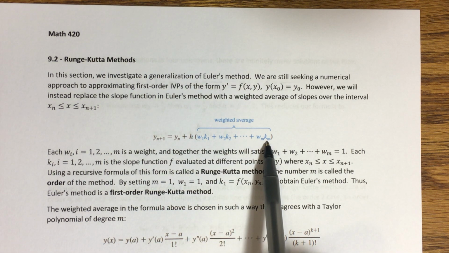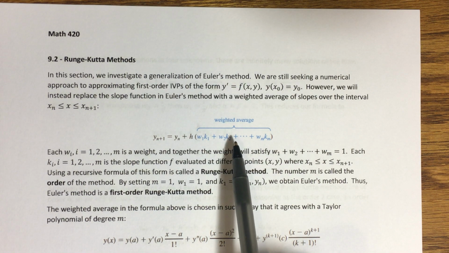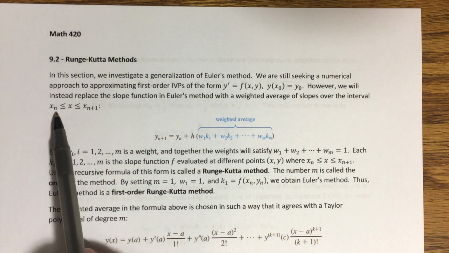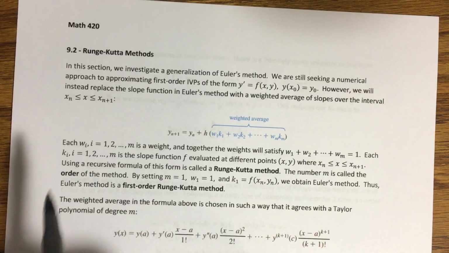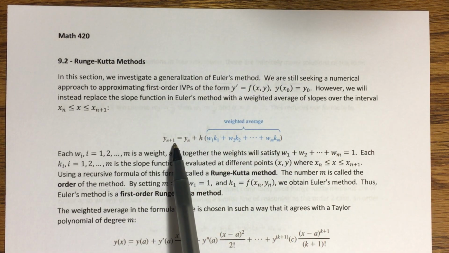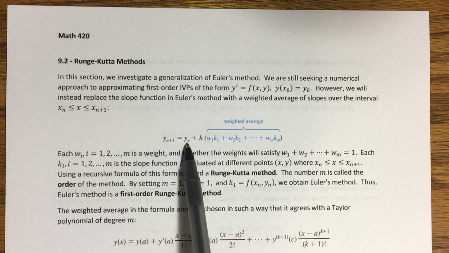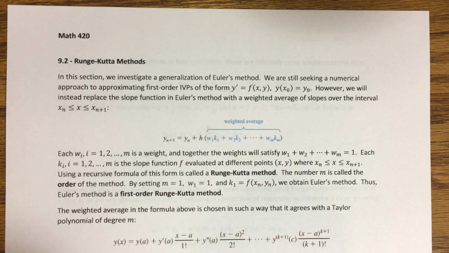The k1, k2, all the way through km that we're seeing in here represent slopes of the tangent lines to our solution curve at points within the interval of numbers between x n and x n plus 1. Because this instance of this recursive formula is taking us from the nth point to the n plus 1th point. Okay, so we're using several slopes within that one little interval where we make the jump from x n to x n plus 1 and doing a weighted average. Notice this is kind of like what we did with the improved Euler's method. We took two slopes within that interval and then averaged them. And we saw from the diagram, the graph that we showed in the previous section, why that kind of gave us a correction on our estimate. We call that a predictor-corrector method. And that's essentially what's happening here as well. The weighted average is going to end up giving us better results depending on how we go about that.